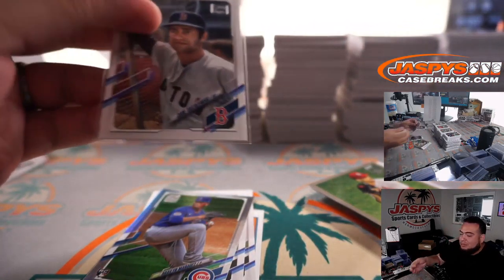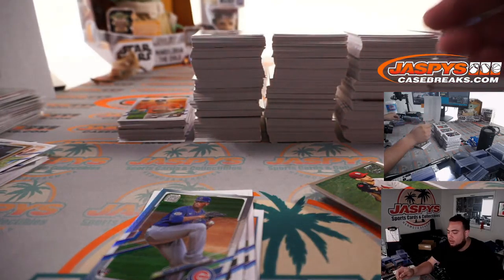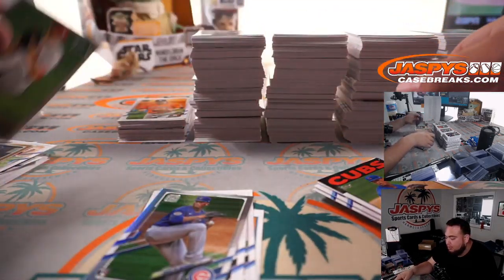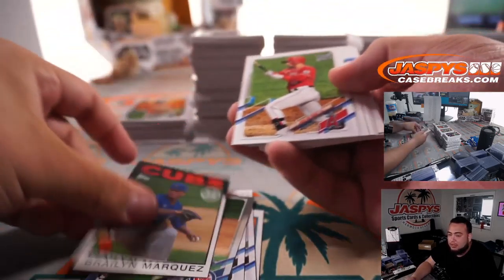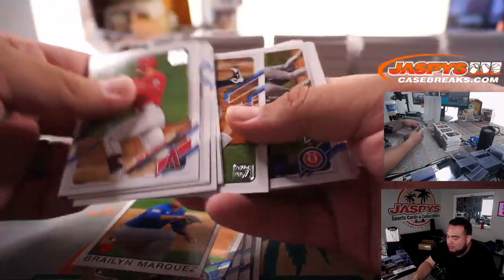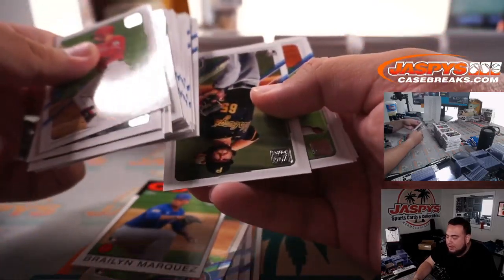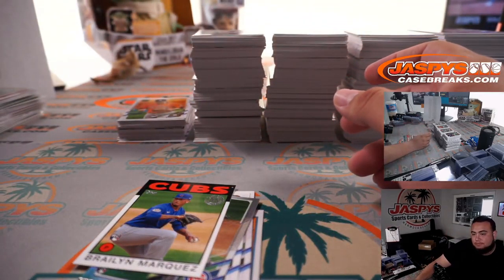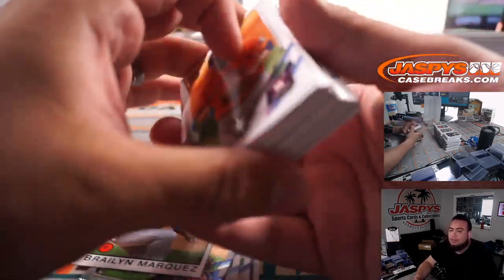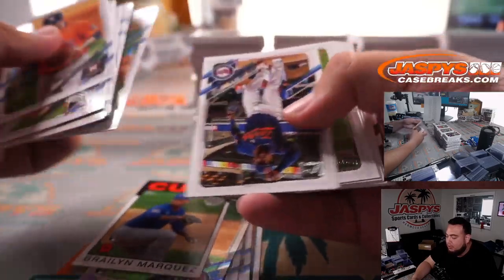I'm sure we will, Dark, at some point. It's just when it's an online exclusive, we usually don't get that stuff until weeks after. Just like how we did F1 and all that stuff. But I'm pretty sure we will. I just can't tell you when we'll get it. It could show up this week, or it could be in a few weeks. If it was a hobby edition release, then we'd easily have that on day one. But I'm pretty sure we'll have that at some point. We just don't get it right when people start receiving it from Topps.